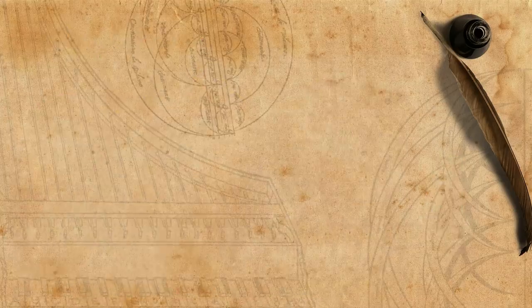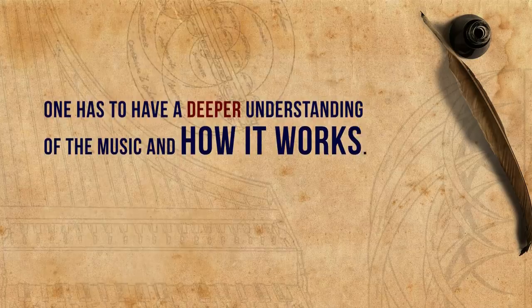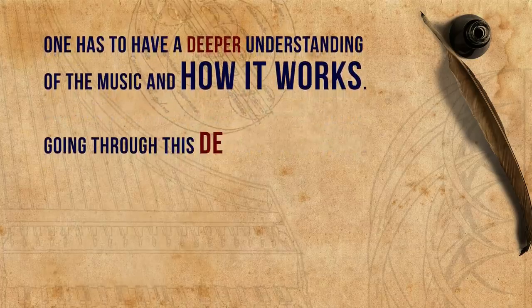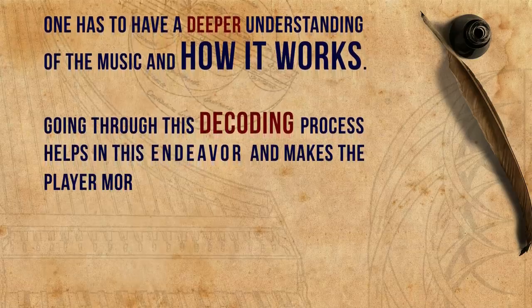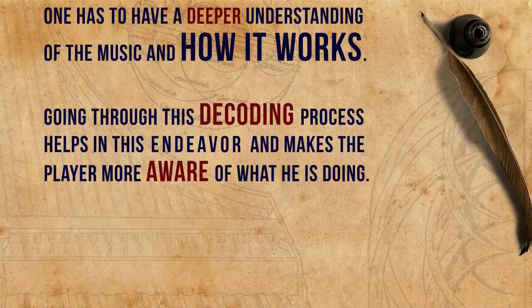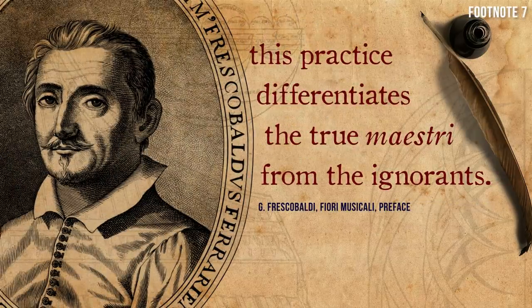In order to do that, one has to have a deeper understanding of the music and how it works. Going through this decoding process helps in this endeavor and makes the player more aware of what he is doing. This is probably what Frescobaldi meant when he wrote that this practice differentiates the true maestri from the ignorant.